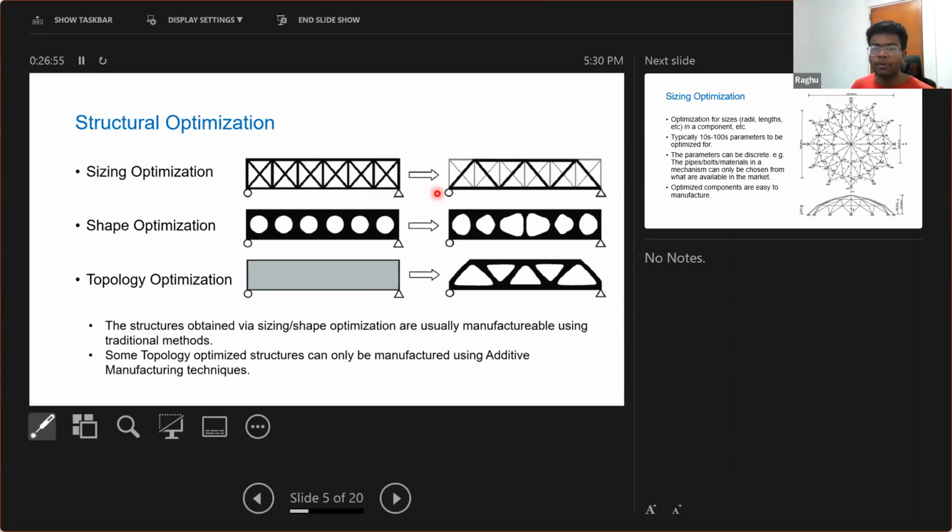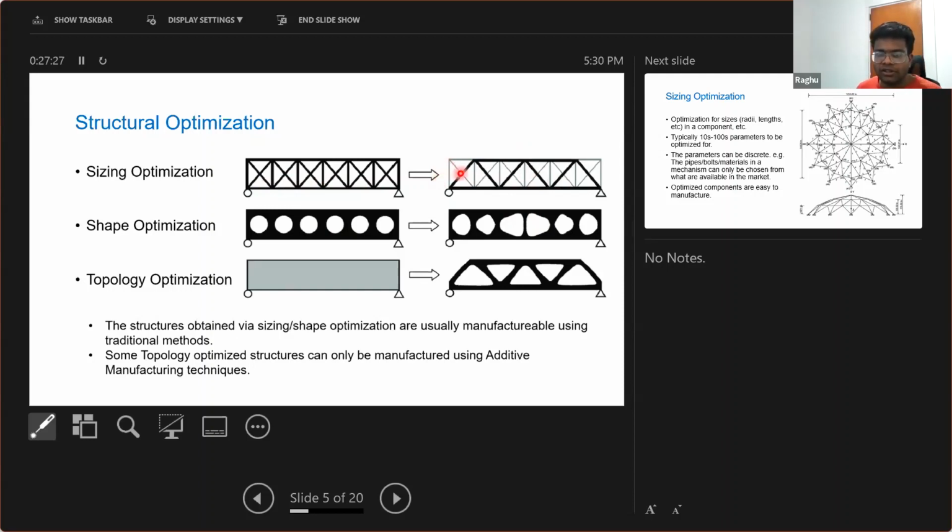So what the optimizer decided is that these members are not as useful in carrying the loads when a car or a truck moves over the bridge. These members don't contribute much in terms of carrying the loads, right? So it would try to remove them first because they are not doing much anyhow, and removing them would decrease the weight of the structure, here the bridge, and your objective is to decrease the weight of the bridge, right?